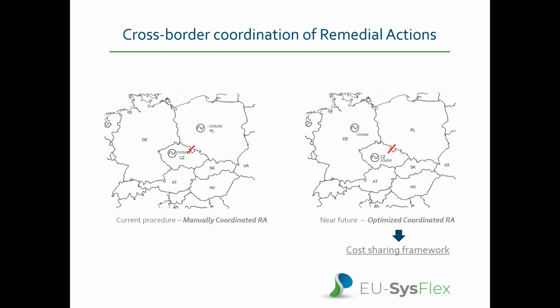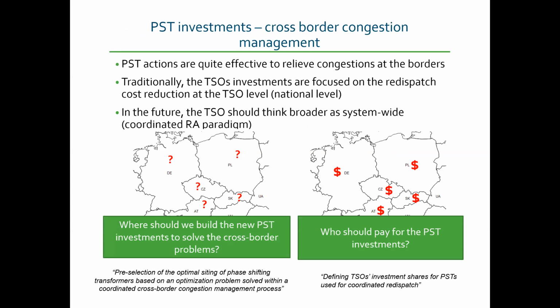However, now the European Union is pushing the TSOs to coordinate the remedial actions in a more cost-optimal way, in such a way that redispatching a third party should be triggered if it is more efficient. Of course, the involvement of the third party requires the proper harmonized design of the cost-sharing framework to be able to incentivize that third party.